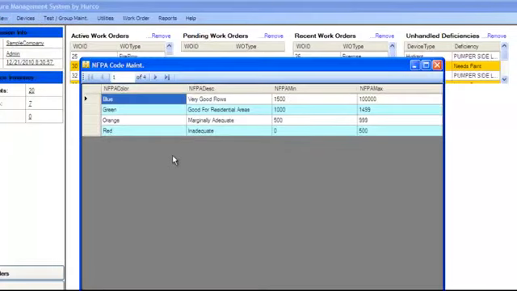NFPA codes. This isn't anything you can change. This is just here for your reference. This shows the NFPA, National Fire Protection Association's codes for fire flow test. Blue, the NFPA description is very good flows. The minimum flow required to meet that is 1,500 gallons per minute. Maximum we have set at 10,000. Green, 1,000 to 1,499, and so on. Again, this is not a record that you can change. It's just there for your reference.